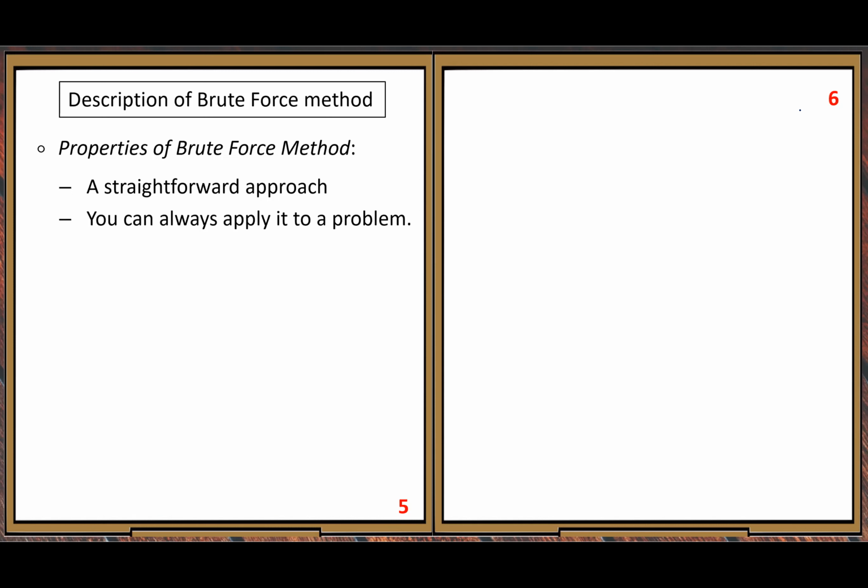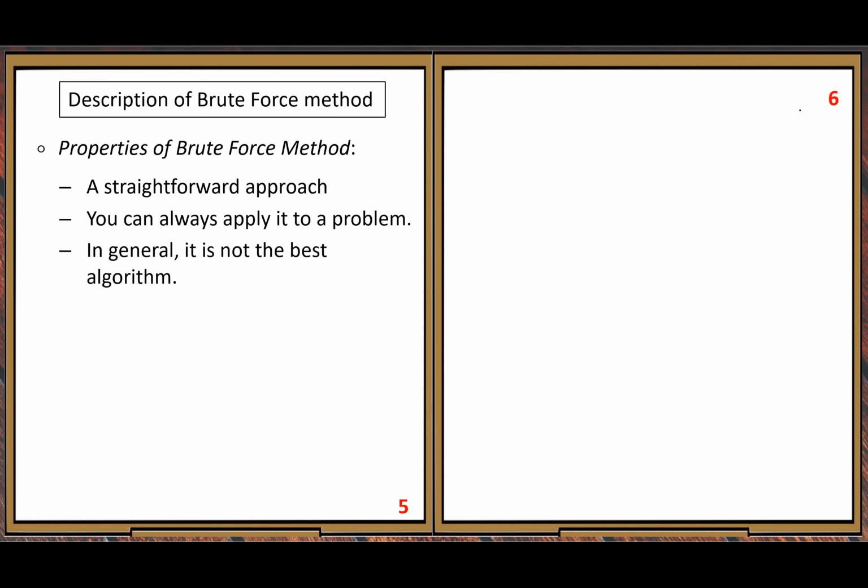You can always apply it to a problem. Yeah. It's bad, but you can apply it. You can mess with it first. In general, it is not the best algorithm. But there is a possibility the brute force could give you the best solution.